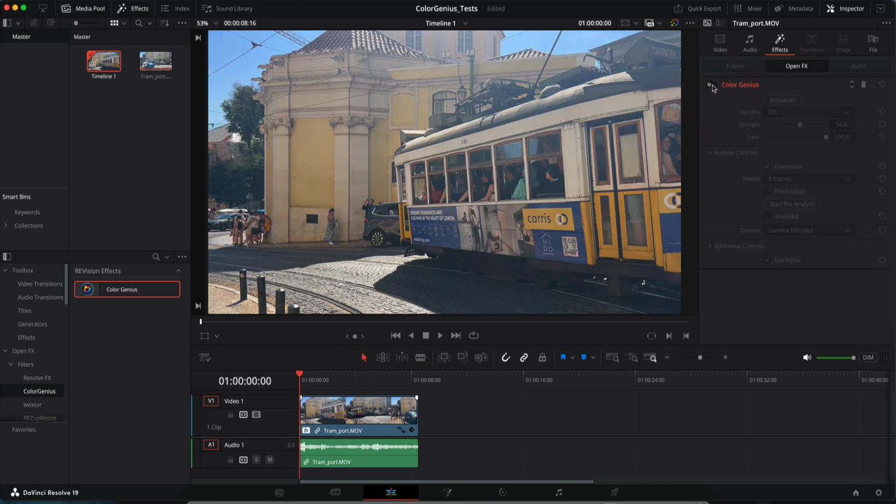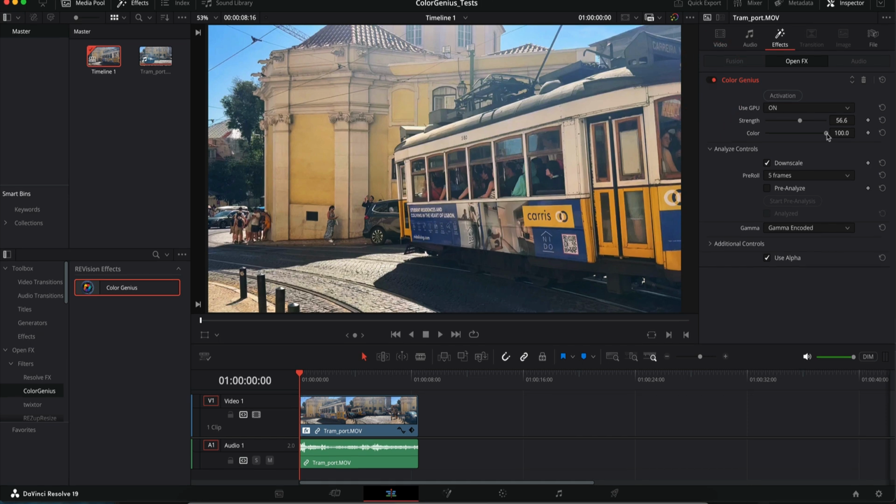Color allows you to turn down the color component of the effect if it happens to get too saturated, or if color artifacts are introduced. 0.0 maintains the original color, and 100 is the maximum amount of change. Again, we can compare the before and after by turning off and on the effect. Those are the basic controls.